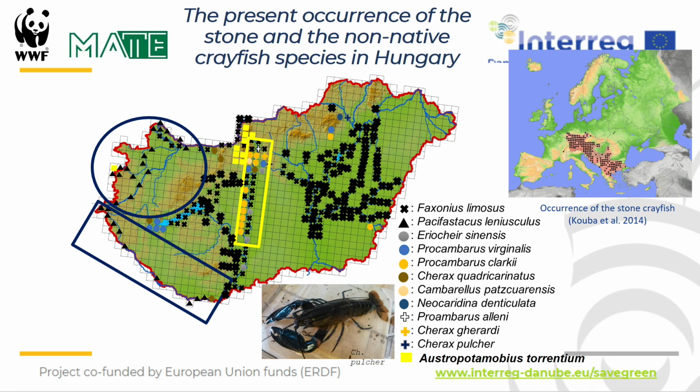This spreads extremely fast in the whole drainage system, with source areas in Austria, Slovenia, and Croatia. The Rába river system was colonized twice, and we can find extreme density between the dams or under the dams. And the other situation is the west drainage area of Lake Balaton, where the marbled crayfish, sorry, not signal crayfish, started to colonize the road cross sections in the different channels extremely fast.